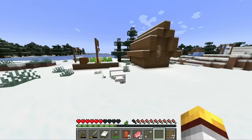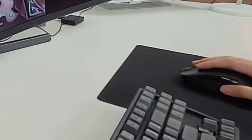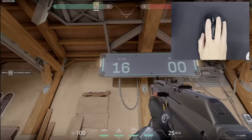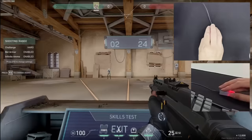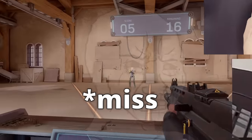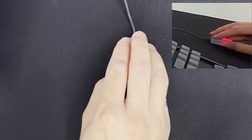With our tiny mouse completed, it's time for the real question: can it beat the G703 and be labeled a gaming mouse? We'll be playing Valorant and Minecraft, as well as test out some CAD software on both mice. First up is Valorant, where we will focus on aiming for this test. The G703 scored 16. The movements felt rough on the tiny mouse, and the push buttons need a lot more force to click. Overall, it was much harder aiming with our tiny mouse. The G703 takes the lead.